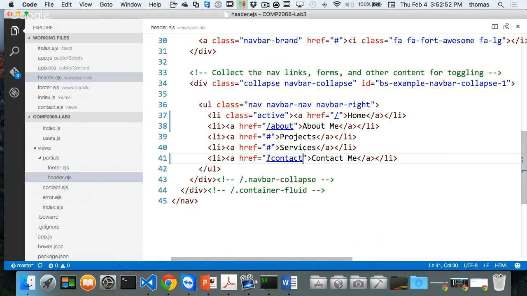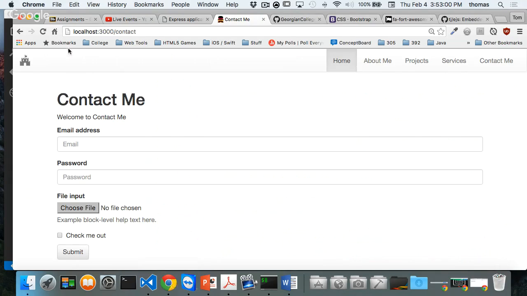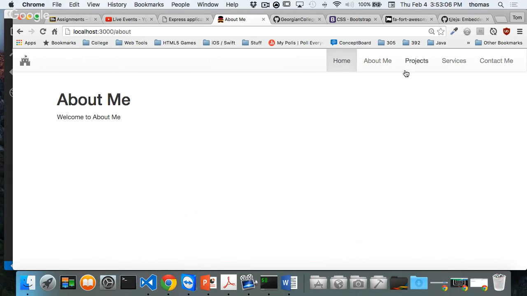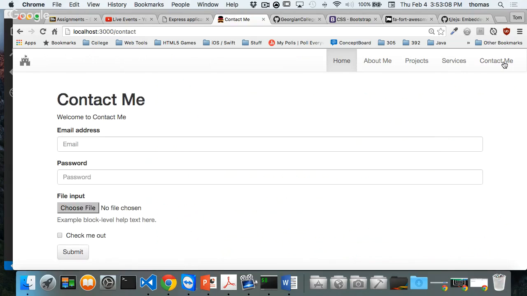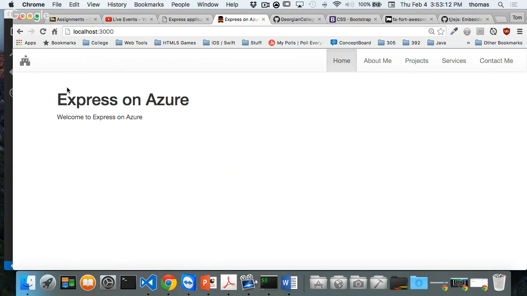And this is on the front end, so I have nothing to do. There's nothing to reset. I'm just resetting my front end, right? So if everything works well, and it may not, right? And if I go back and refresh, notice how if I click on my about page, it should take me to about me now. If I go to my contact page, it should click and take me to my contact page. And when I go home, it takes me to my home page, right? So all those pieces are all done through my partials, right?